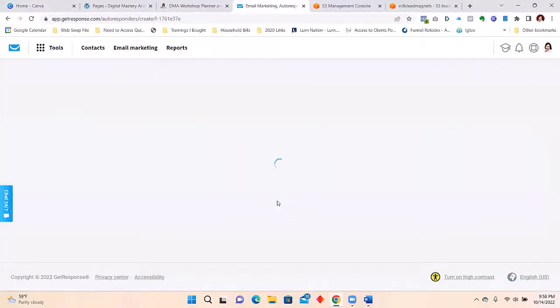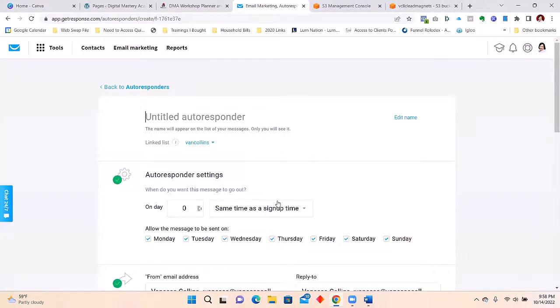Now, if you're using a different system, you need to look and see how you can set up an autoresponder and automation. It's called different things in different systems, but hopefully this will get you pointed in the right direction. So I'm just going to call this 7 simple funnels lead magnet welcome.